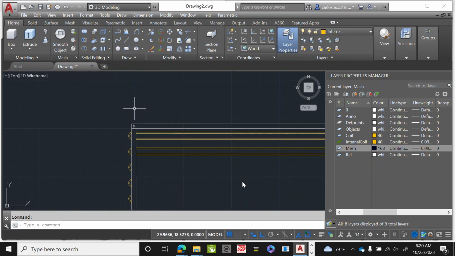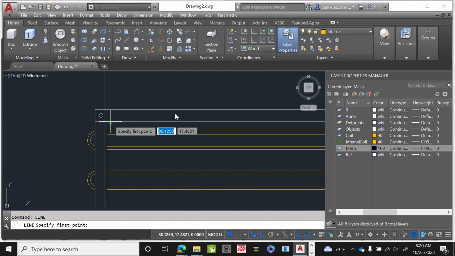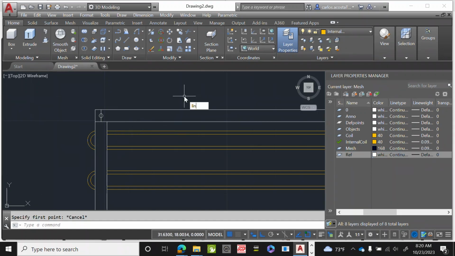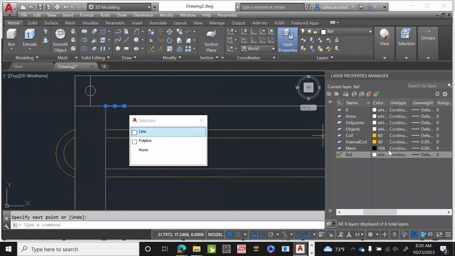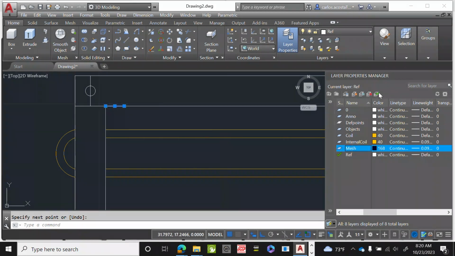Okay, so now we do our line from a reference point. Click on reference line, reference layer, I'm sorry, and go 0.15. Yep, enter. So in there, go back to your mesh line.